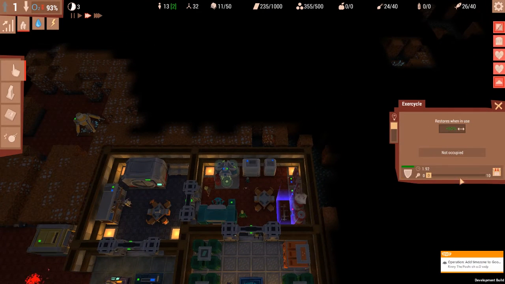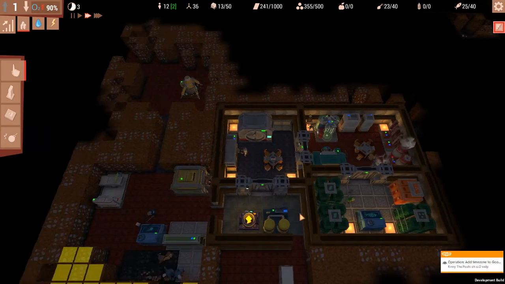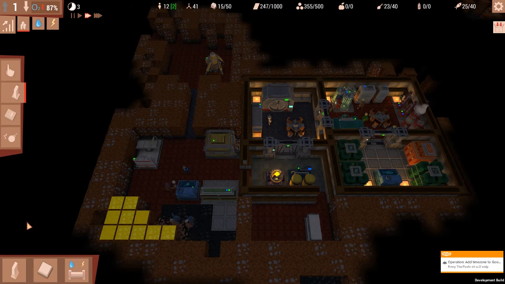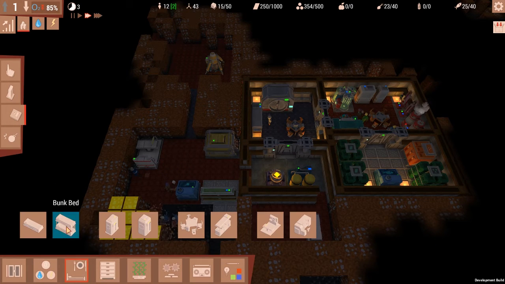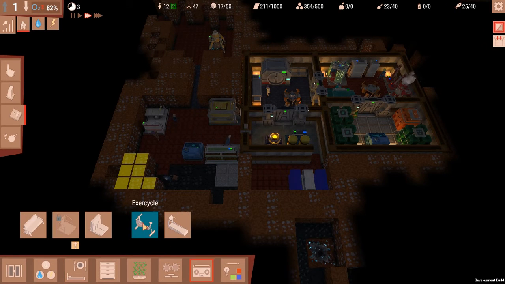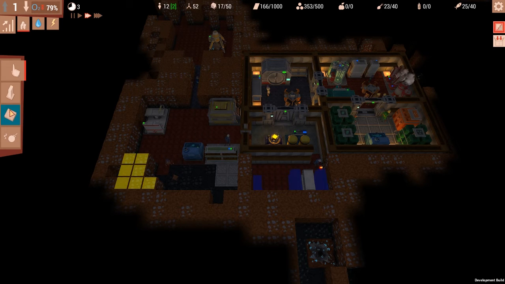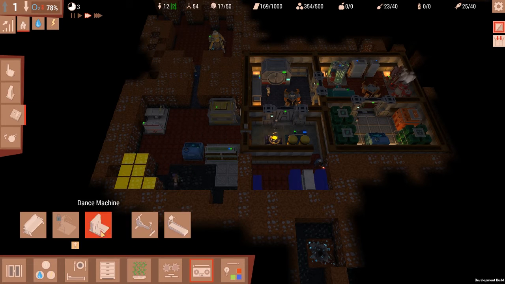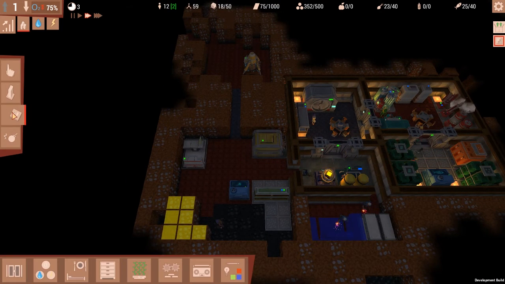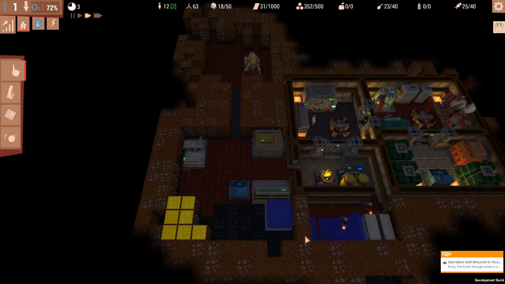Oh, no. This exercise bike is currently blocking the oxygen generator. I wasn't even paying attention to that. Well, that's okay. So we're gonna do residential zone, another bunk bed, and then resting zone. Treadmill. Treadmill and dance machine. There we go. Okay, so that'll give me some options. I still have probably enough for the fish aquarium. That'll be the extent of what I can do.